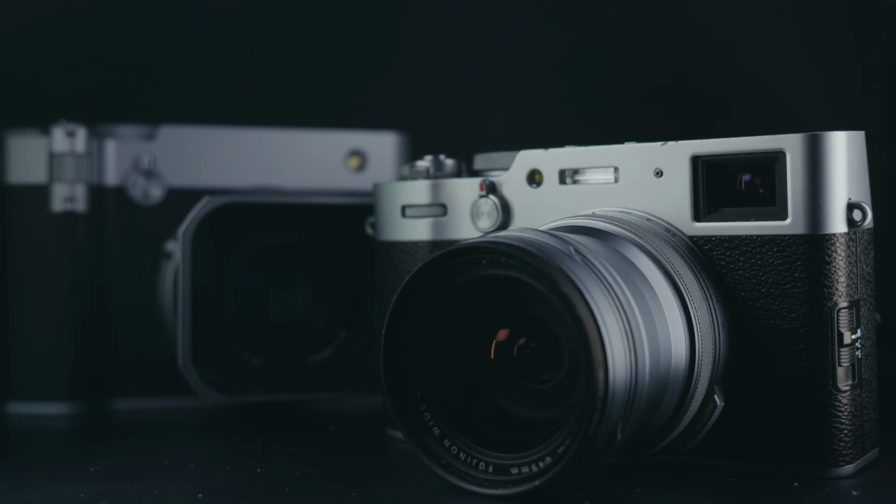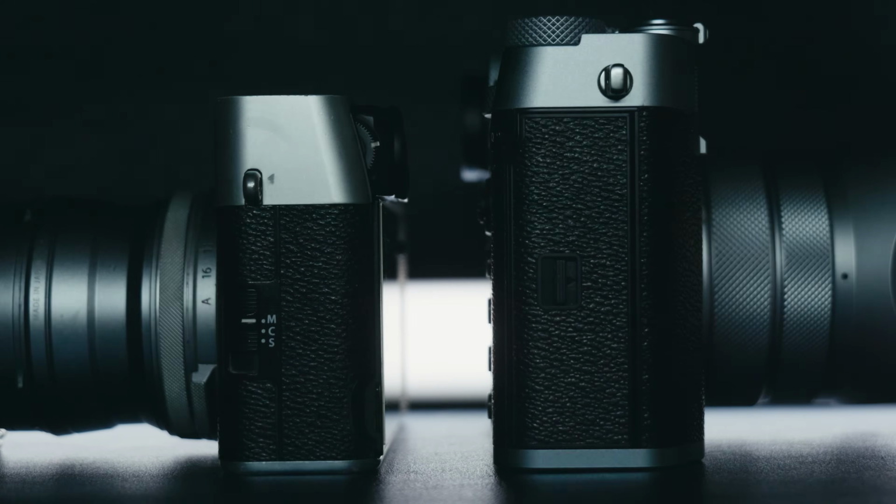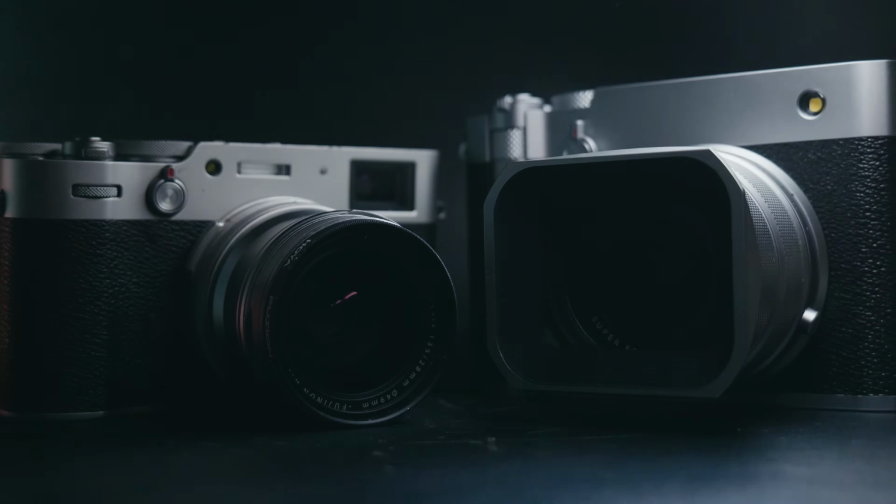TLDR, the GFX100RF is essentially the big brother to the X100V. Obviously, there are major differences in hardware and specs due to the age gap between these two models, but I found the overall user experience to be very similar. Let's take a look and do a comparison. First, let's rattle off the main differences between the two.